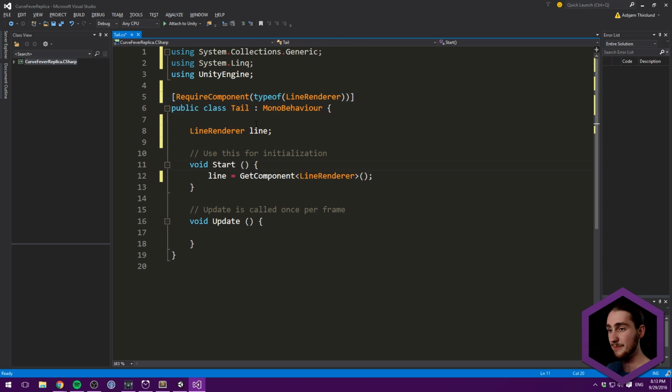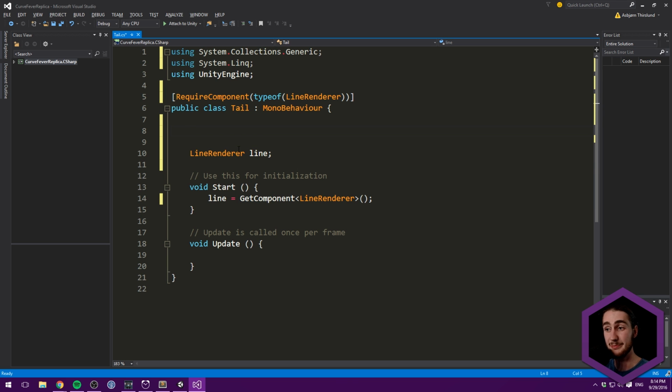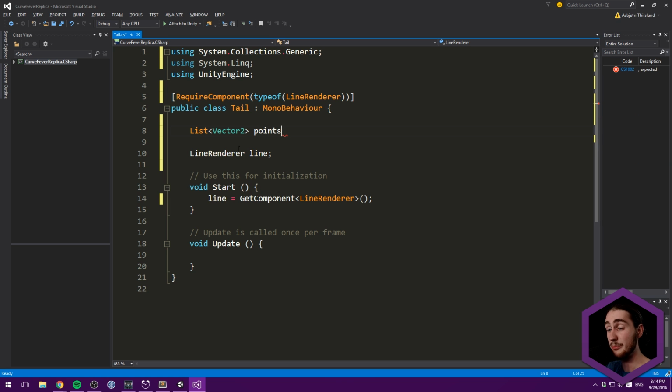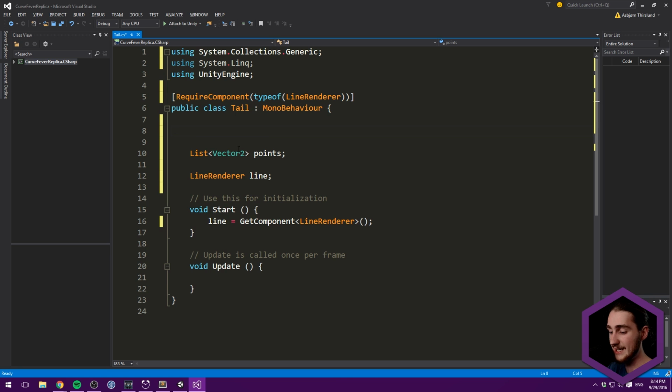What I then want to do is create some kind of array, or some kind of list is what we're going to be using, which is basically just a resizable array. So some kind of list of items. And more specifically, we want a list of points in space. So we are going to create a list of Vector2s because it's a 2-dimensional game. And this is going to be our points that our line renderer will follow. It's points that we have been in space and that our collider, when we add it later, will follow as well. So we'll create this points array here. And we'll also create a public float, and this is going to be our point spacing.